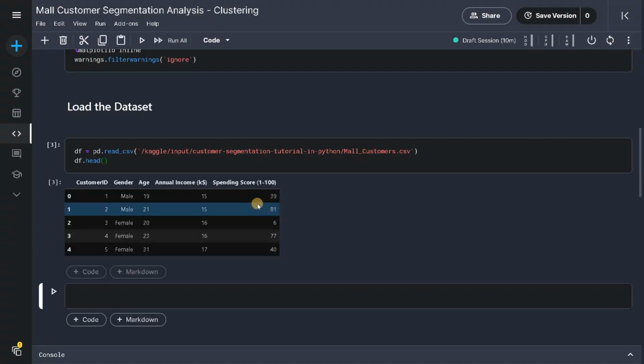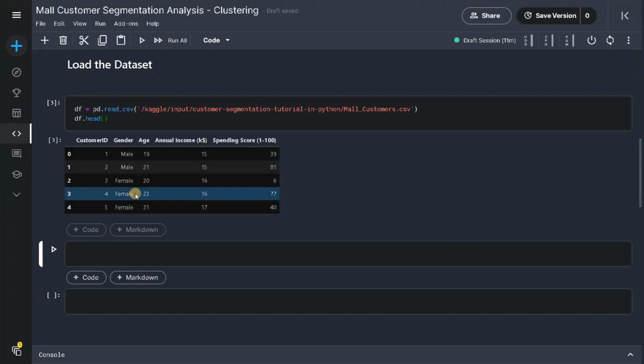So this is the data we are having. We have customer ID, that is just an ID, and you can drop it if you want. The other important attributes are gender, age, annual income, and spending score. Based on these attributes, we can cluster the data and visualize it.